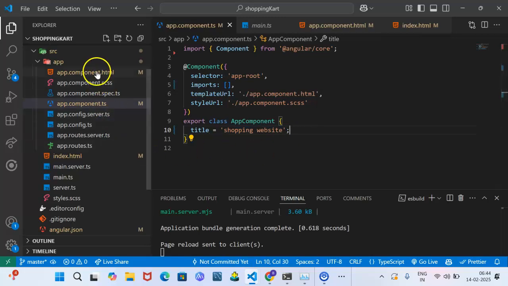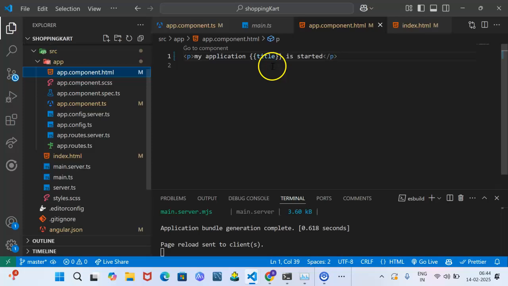This is the HTML file which takes care of loading our application. Here, see, my application title is started. This syntax is different from the normal HTML we saw previously. We call it interpolation. String interpolation means binding a string value, any string or primitive value, using this syntax.